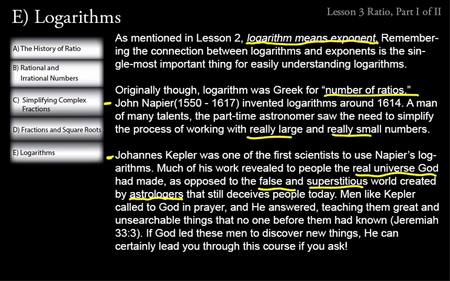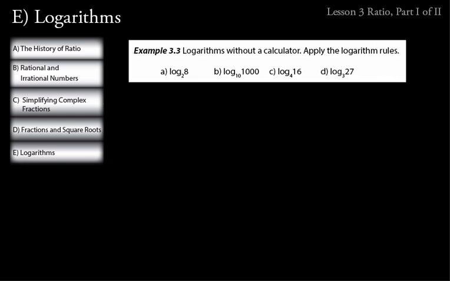That's what Jeremiah 33:3 says, to call to him and he will answer, and teach us great and unsearchable things that we didn't know. If God led these men to discover new things, he can certainly lead you through this course if you ask, and you can discover new things for yourself, and maybe later on you'll discover some really new original scientific or engineering principles. For now though, let's review some of the concepts of logarithms you learned in Shormann Algebra 1. So look at example 3.3.